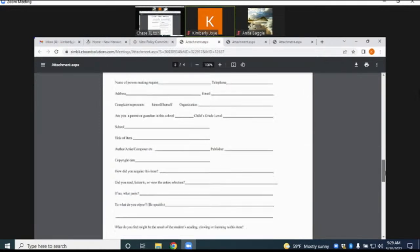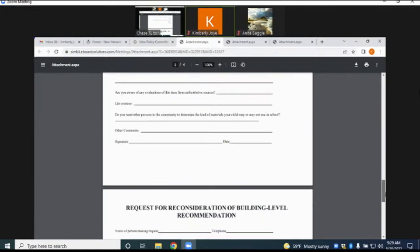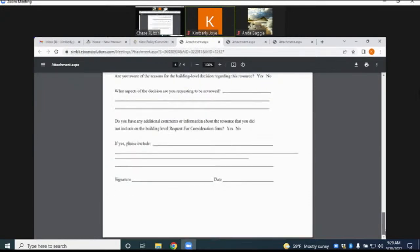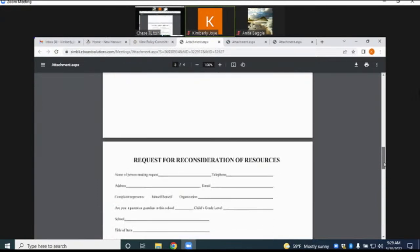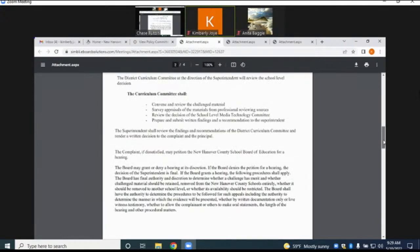Okay. And is there any kind of time frame on this? Because I know I've heard one teacher's got like a... There isn't, because a lot of it depends on if it's an actual book in the media center, because it's all instructional material, so it could be an online resource, it could be anything. But if it's a book, the issue is you've got to find enough copies of the book to give to everybody at the school level to be able to read it, and then give them time to read it on top of everything else that they do. So there really isn't time.